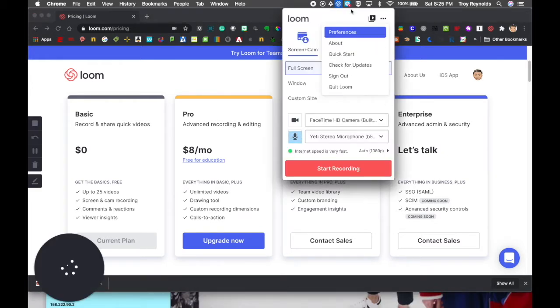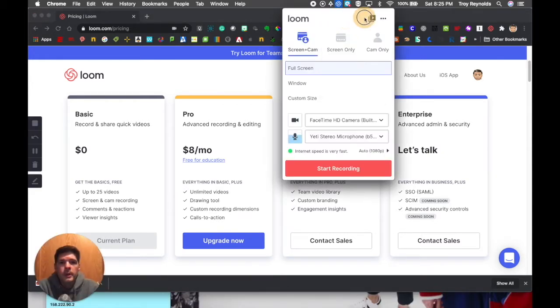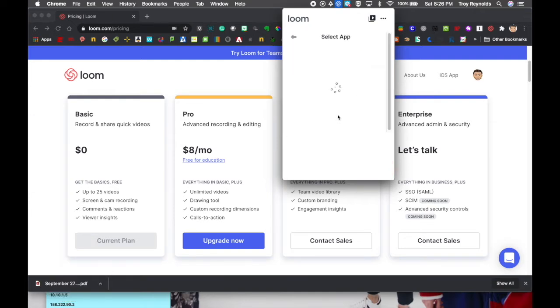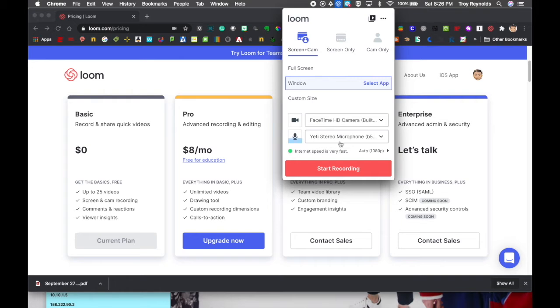So when you click on that, Loom will open up. And the cool thing is, if you have the program on your computer, it looks like this. And you can see here, you decide which sort of camera that you want. So if you have a built-in camera on your computer, you can use that. If you have one that you plug in via USB, you can use that. I currently have an external microphone, but I could use the microphone built into my laptop if I wanted to do that. So you decide on your microphone.